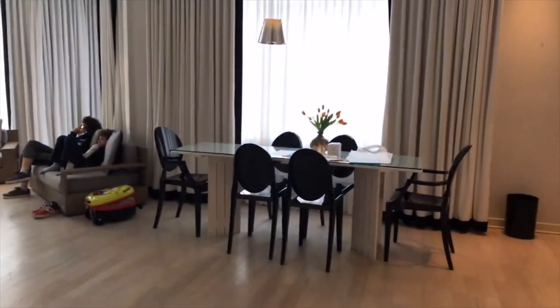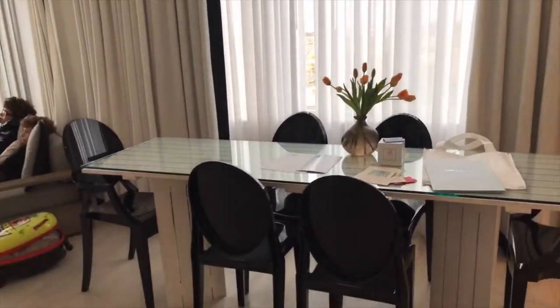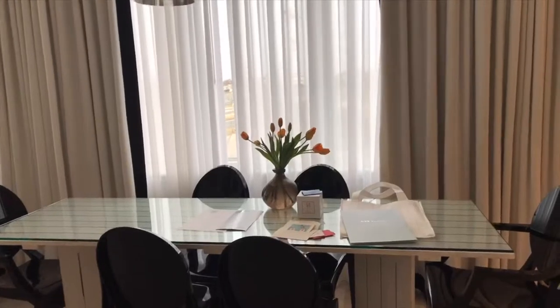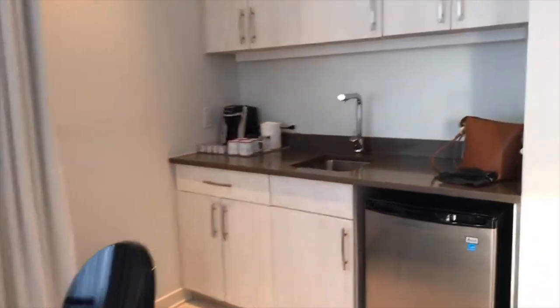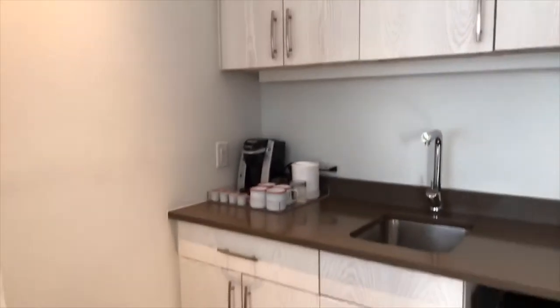I'm going to bring you into this main living space. We have seating here, a beautiful table — seating for six that overlooks some of the area out there. I love the Dutch tulips on the table. Plenty of seating, so if you're bringing food from home or from a local grocery store, you'll have plenty of room to eat it. There are cabinets here — if you're staying for a couple days and you need to bring silverware or plates, those kinds of things, you can certainly do that.